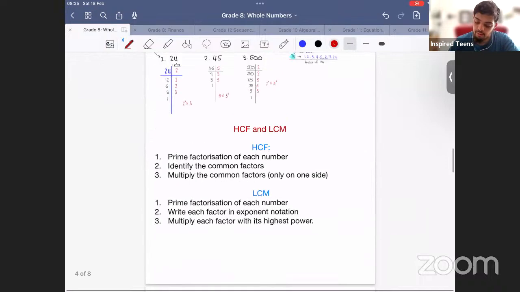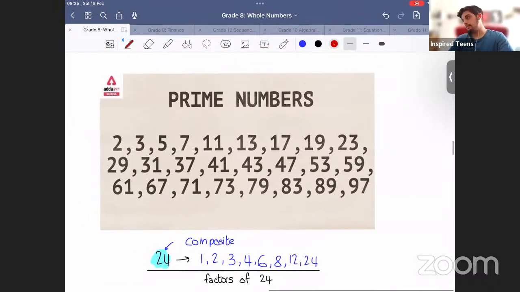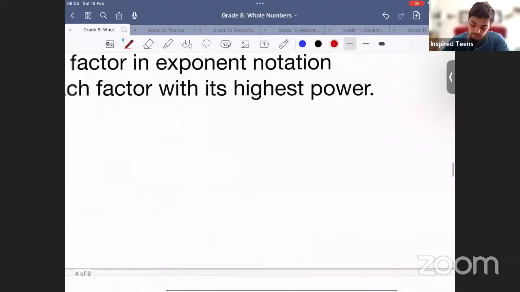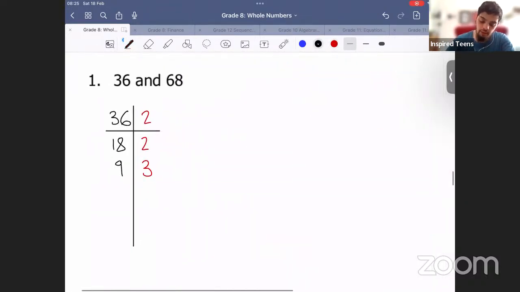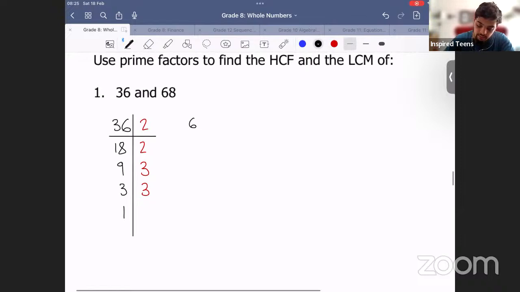Okay, remember our prime numbers are numbers that only have 2 factors, 1 and itself. And these are the first few examples, 2, 3, 5, 7, 11. And for prime factorization, you'll mostly just use those, right? The smallest values. Okay, so now in this case, when I say 9 divided by 3, I get 3. And 3 I can divide by itself to get 1. Okay, let's do 68.